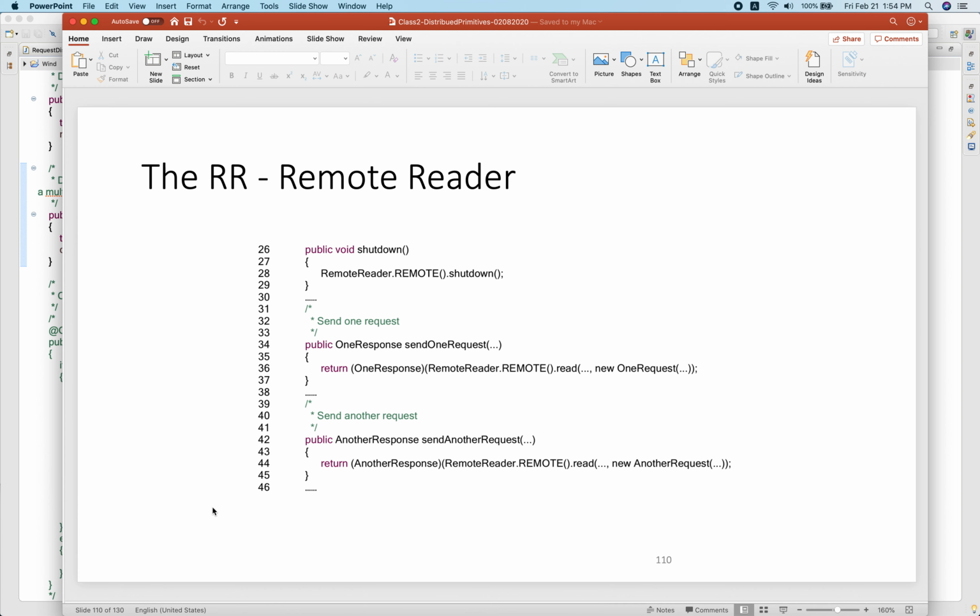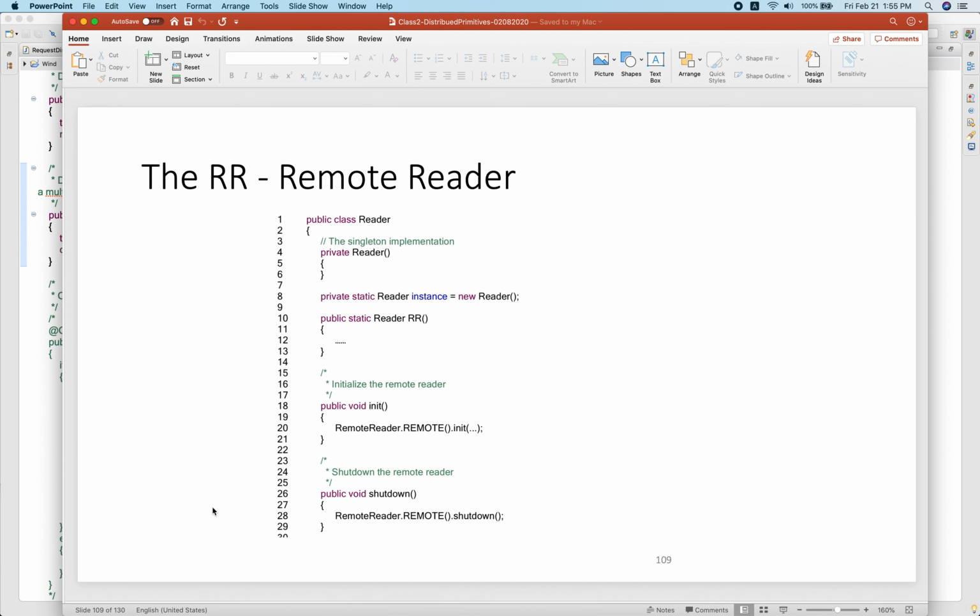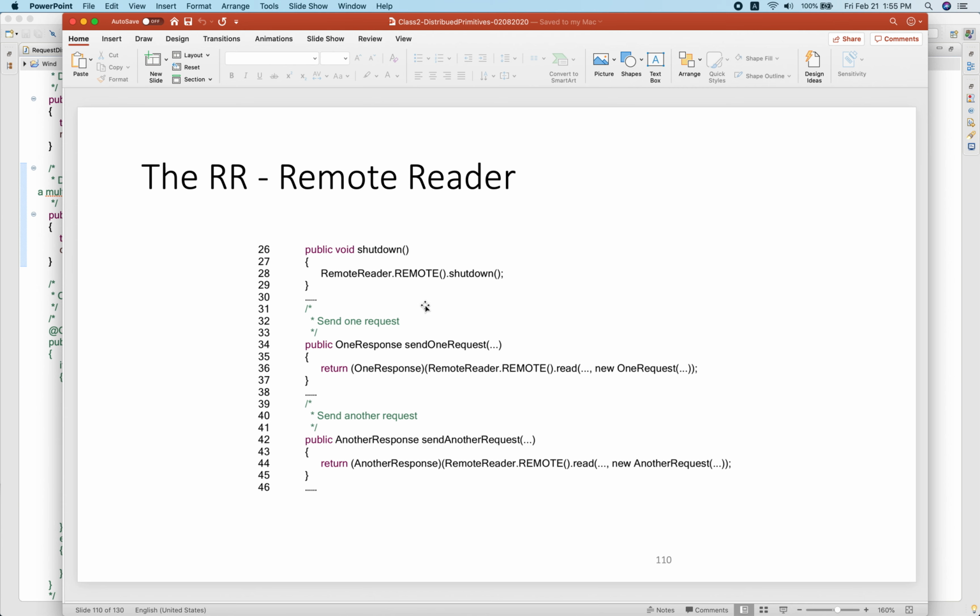I want to go through this lecture as fast as possible. So that means we can start programming. I like programming. I don't want to talk only. Yeah. Read. This is a singleton. Initialize here, start down here, send a request and get a response. Send another request, get another response. The code is simple.